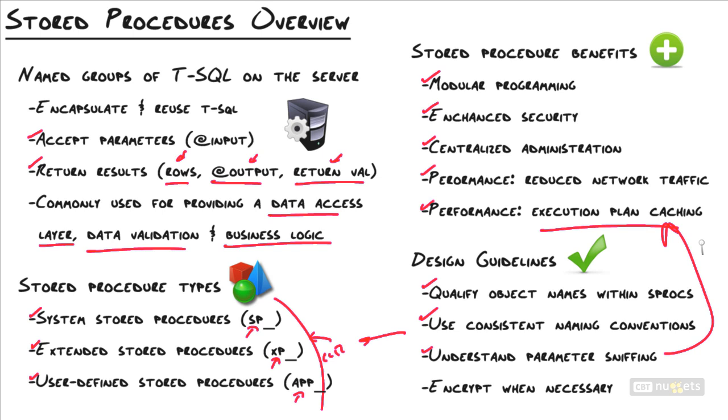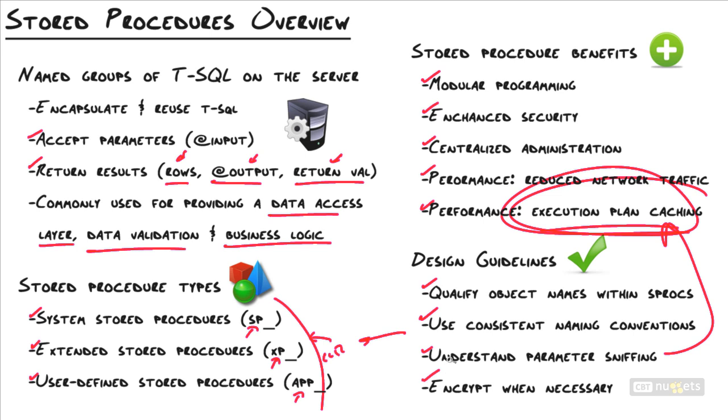But just keep in mind that the general thing to take away from this is, yes, execution plan caching is very good. But in those cases where your parameters may change often and the results of the stored procedures are going to be very different, then you'll want to force a recompile of the stored procedure, because you'll get a better performance gain out of using a brand new execution plan and recompiling the stored procedure than you would off using an old execution plan that doesn't really match with the caller's intent.